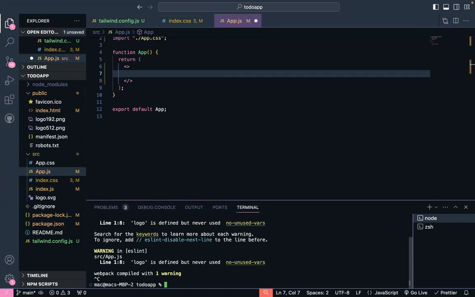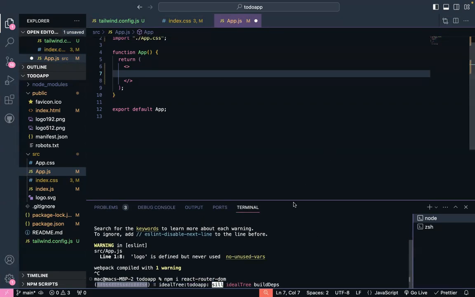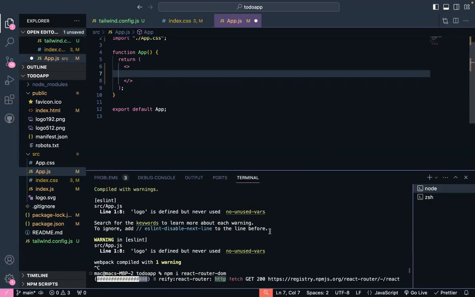So I'm going to stop the server here, and then I'm going to run npm install react-router-dom. Let's wait for it to install.